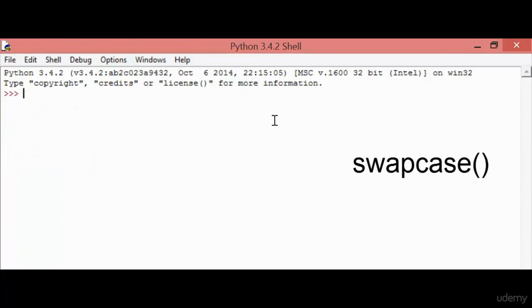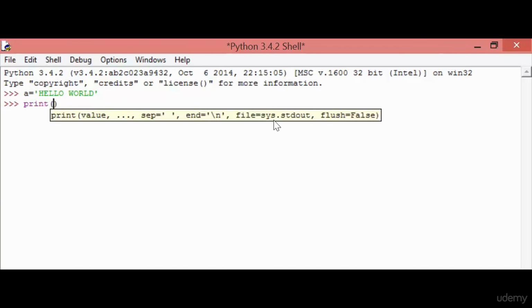The next method is the swap case method. The swap case method is used to swap the string, which means that if we give a small character, it will simply swap into the capital character, or if you give the capital character, it will convert it into the small character. So for that, here I'm going to give the capital character hello world, and now I'm going to execute this print, a dot swapcase.